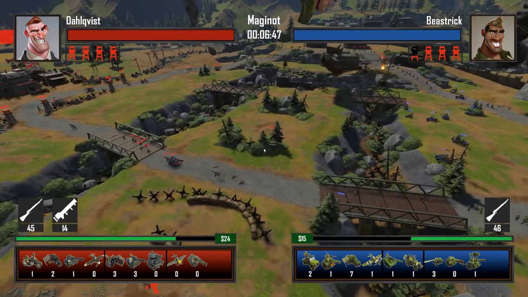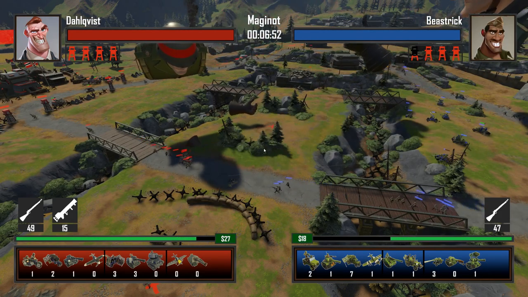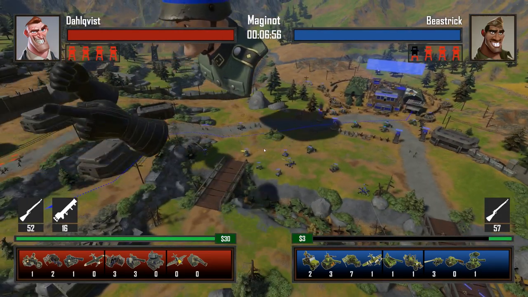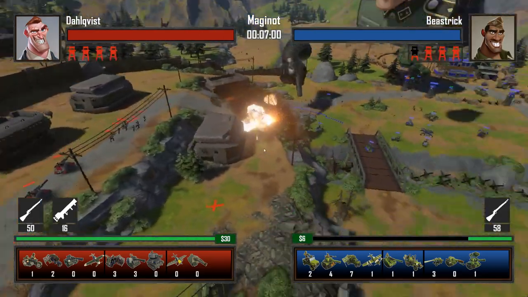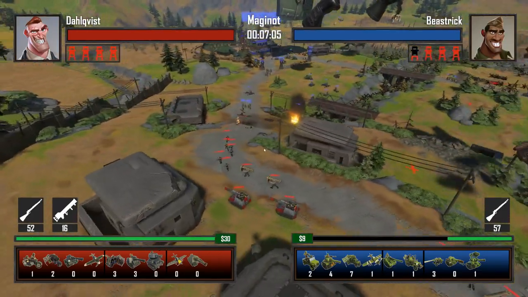Maybe at this point it'd be a good idea for Dahl to spend more money on infantry? Maybe? Possibly? But even then, if he does that, the Calliopes will eventually come out, as one is finally coming out just now, I believe, out of the garage. Oh, nope, not even out of the garage, just right in the middle of here, and those are very good at taking out infantry as well.